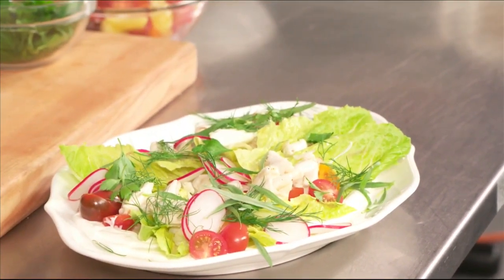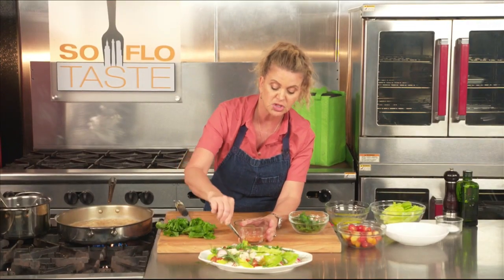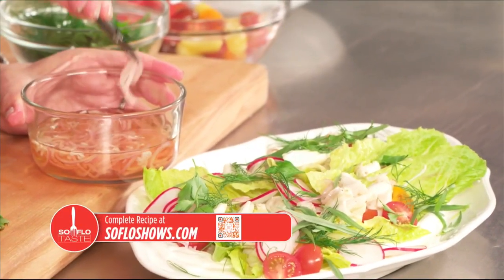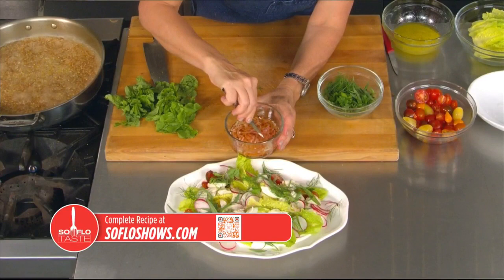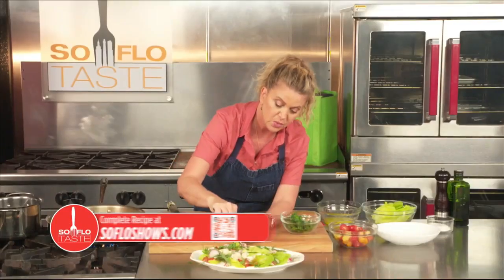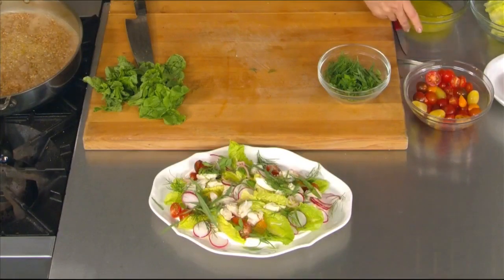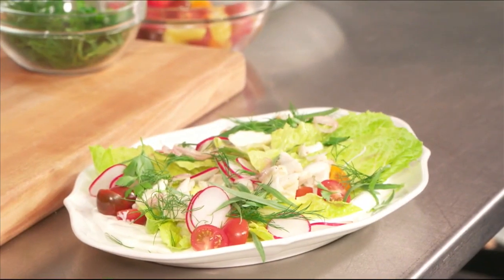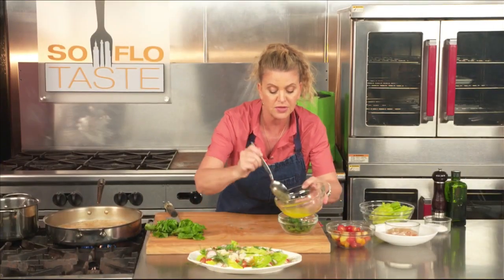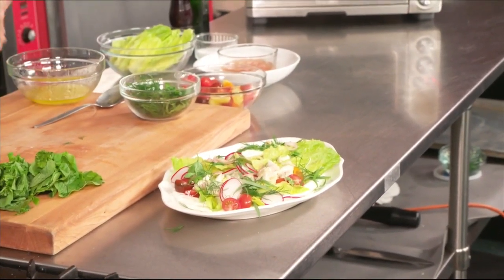Okay, finally, this is a little chefy touch. I'm sorry I had to do it. I made some pickled shallots earlier. It's a quick pickle. It's just a little bit of vinegar, sugar, and salt. You throw in the onions or shallots, and it's done within about 5 minutes. There we go. And of course, you can just put some raw ones in there if you'd rather. And then lastly, we're just going to take a little bit of our lemon vinaigrette and pour it over the top. And look how fun. You can have so much fun with all these beautiful flavors.